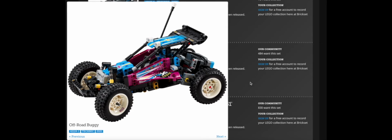Then there's the off-road buggy, $130 US, $170 Canadian, and 374 pieces. Now, before you go and say it's overpriced, which it is, it also has their new Lego control connectivity, so you can control it from an app on your phone. Kind of cool. I haven't gotten any of those cars in the past. I might get this one just because I also run an RC channel, and with RC being a big part of what I do, having an RC Lego car would be kind of cool. This one looks like it may be the most agile of the three that I know of. There was the rock crawler, and then there was the Top Gun car.